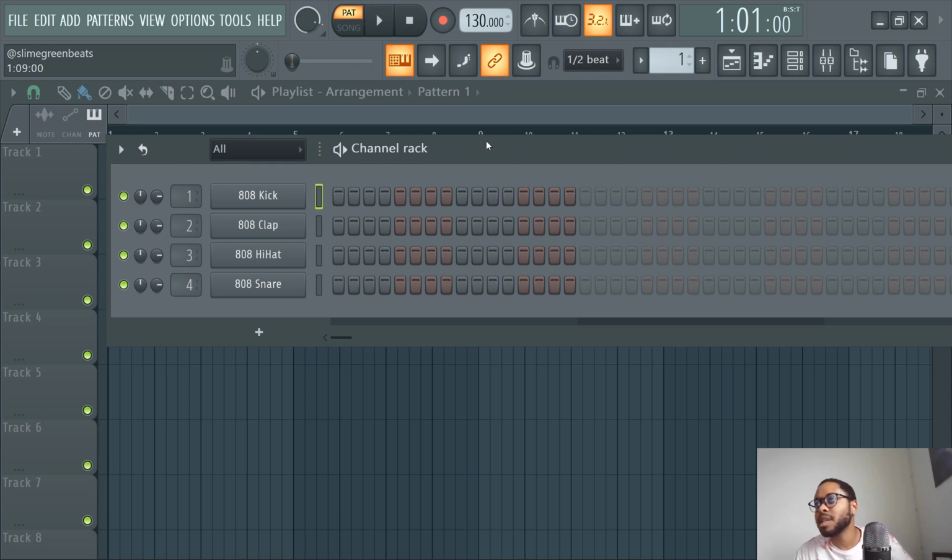So what is sidechaining? Sidechaining is basically when you duck a sound for another sound, when two sounds are kind of competing, usually in the same octave. For example, the kick and the bass: when the kick hits, the bass ducks in volume. You could look at it that way, as gain, however you want to look at it. And so you can hear the kick a little bit easier.